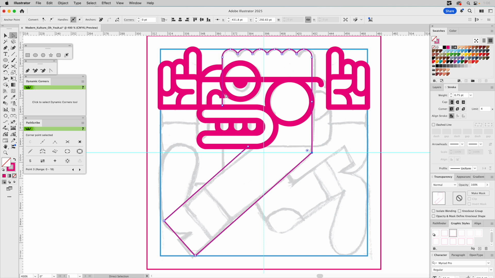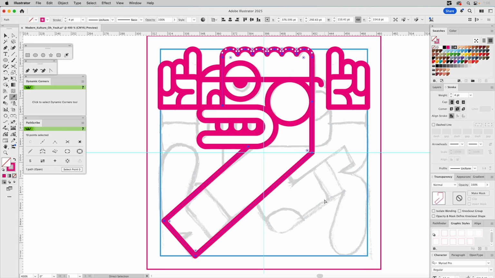We're going to lose our styling. That's okay. We'll just take the eyedropper, sample any path we already have and restore it. And then on this one, this is where I'll just round it. We'll just use the corner widget like that. And then for the detail in his feet, I'm going to go ahead and just draw a line here and snap it like that so it's at the right angle.